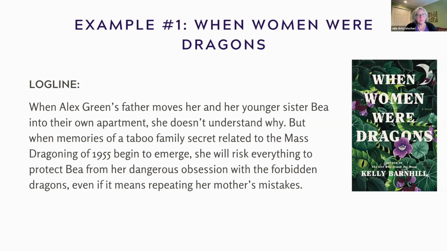So when Alex Green's father moves her and her younger sister B into their own apartment, she doesn't understand why. But when memories of a taboo family secret related to the mass dragoning of 1955 begin to emerge, she will risk everything to protect B from her dangerous obsession with the forbidden dragons, even if it means repeating her mother's mistakes. Has anybody read this book?